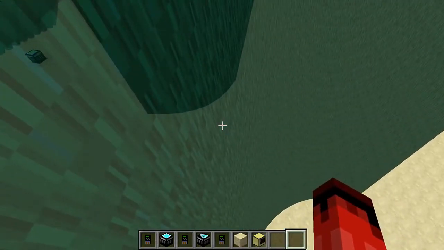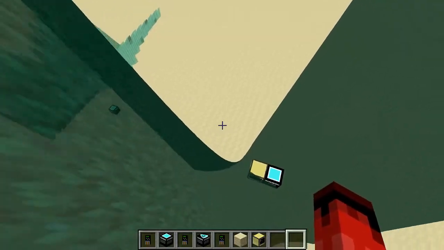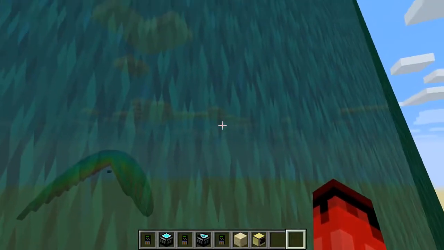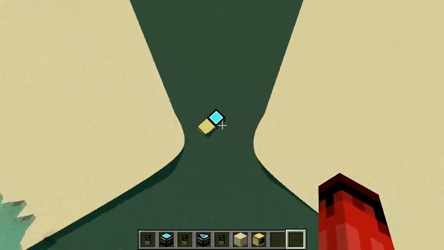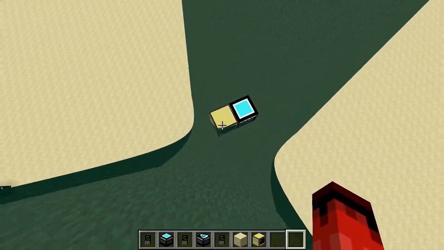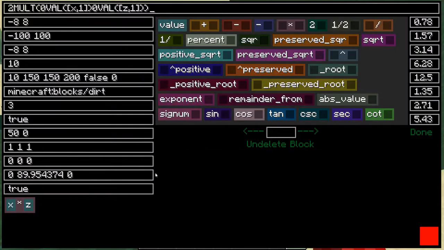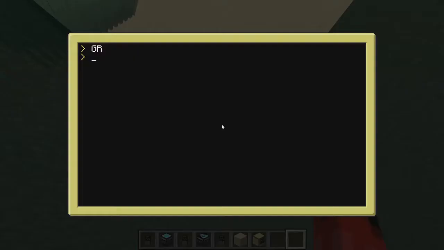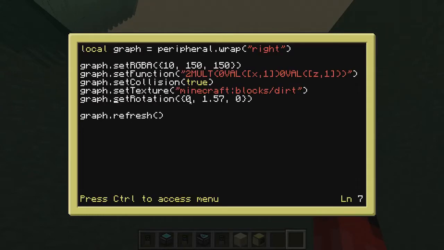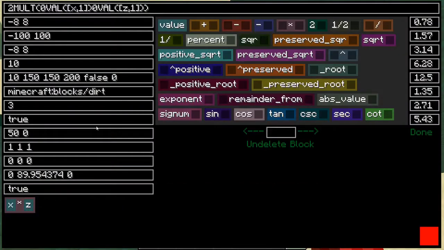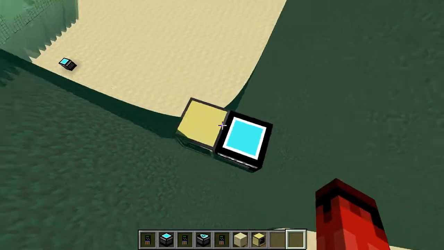So now the graph should be collidable, and it is. And we've changed the texture to dirt, and the color a little bit, and whatever other couple of things we did. I think it's also rotated. It should be. Yeah, so rotated by most of 90 degrees. I couldn't remember the exact number of radians. So yeah, that's one thing that I should mention. The rotation command sets in radians, because that's what my mod uses inside. When you type a degree number here, it's translated into radians for the program.